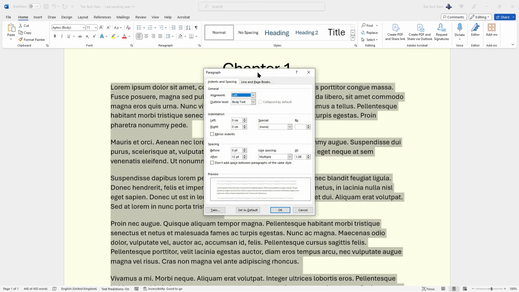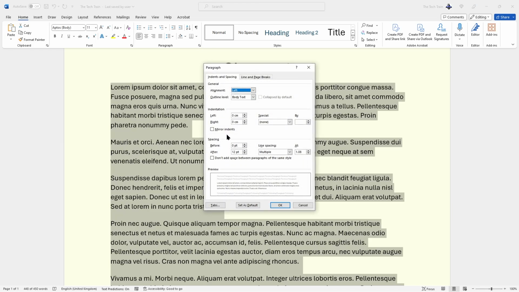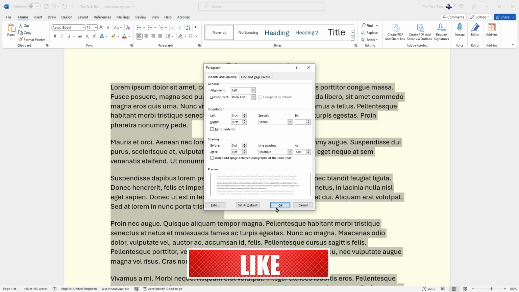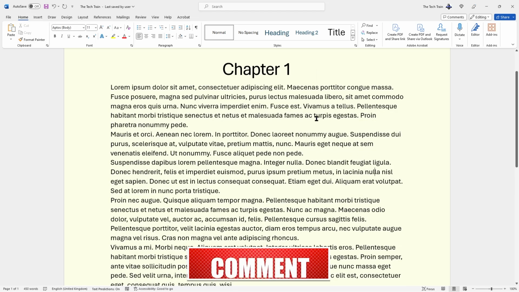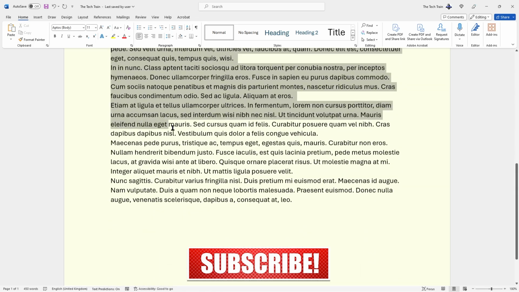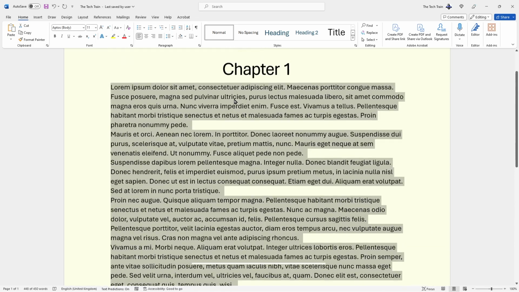In here, there are two changes that we're going to make. The first is here in the spacing. This is the space before each paragraph and after each paragraph. Now, if we don't want a space between the paragraphs, we need to make sure that both of these values are 0. So make sure these are 0, and straight away that will reduce the space or eliminate the space between the paragraphs. However, that doesn't put in the indentation, so let's do that.